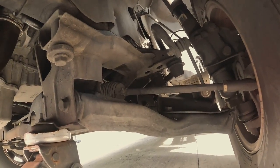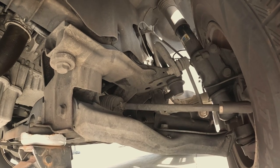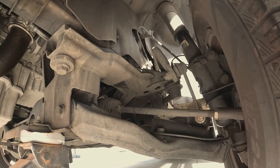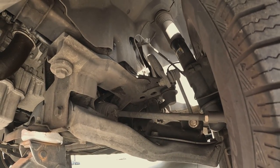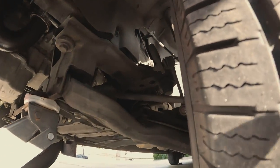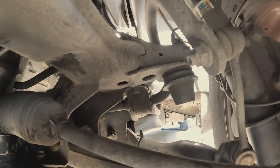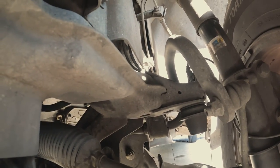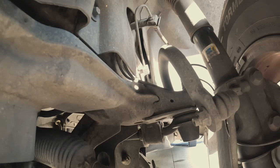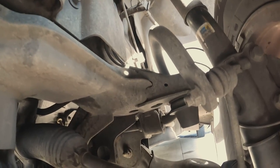See how that space is getting bigger and bigger — we're off the ground and that's really enough. See how huge this space is now? The new one should fit right in there. Take a 13 millimeter socket, unscrew the old one, put the new one in, screw it back in, and that's it — self-explanatory. What helps in the front is if you turn the wheel towards you on each side.